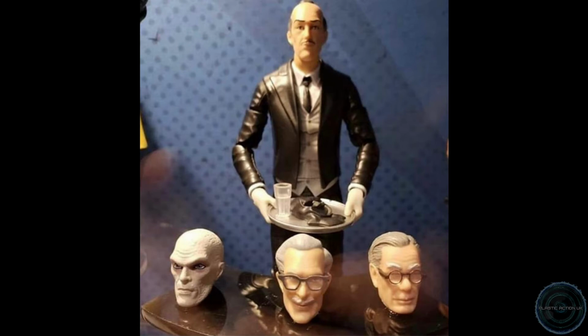They've made sure of that. It's quality, isn't it? Mezco might release one at some point, but if they've done the Gordon, then I reckon they'll do it eventually. They may do an Alfred at some point. But if I had this and it looks like that, it wouldn't be an essential.